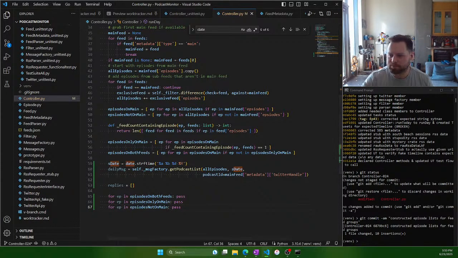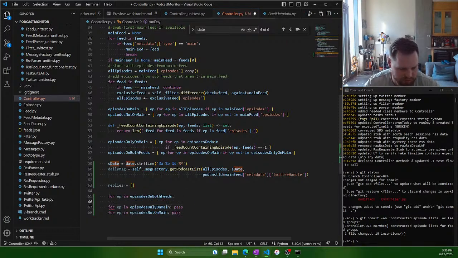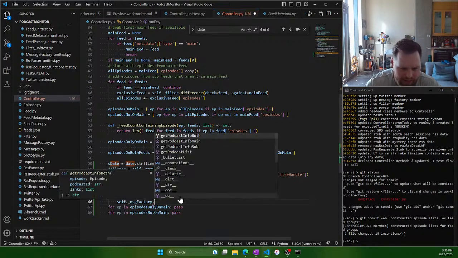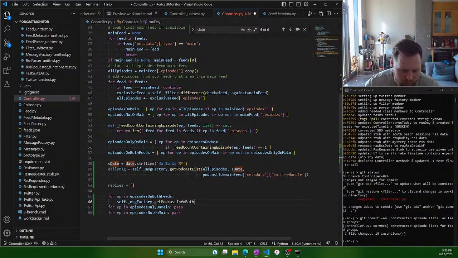And so now we can basically form these messages here, right? So we're going to use the factory for that, self.messageFactory. And this has the methods that we want. So this one is for both.